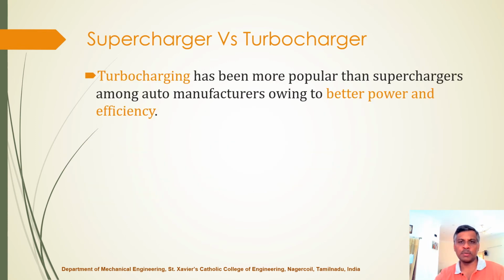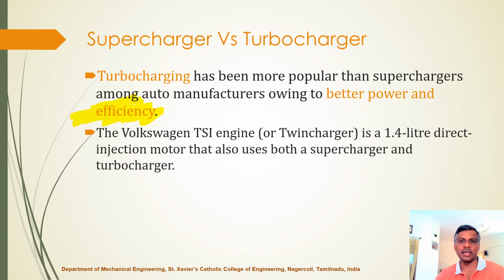And the turbocharger is more popular because it gives better efficiency. Those who are using a diesel vehicle can feel it. Once the vehicle goes beyond 80 kilometers per hour, the turbo will take over. On highways, you can see the vehicle speeds up. It gives better power; you can feel it on highways when you go beyond 80 kilometers per hour.